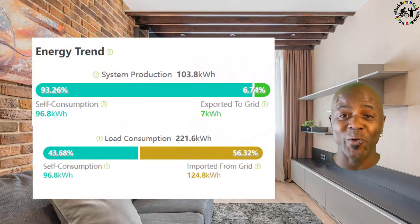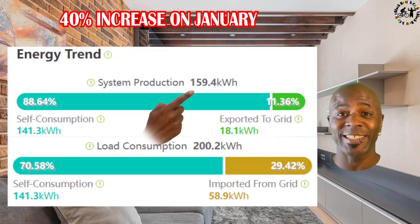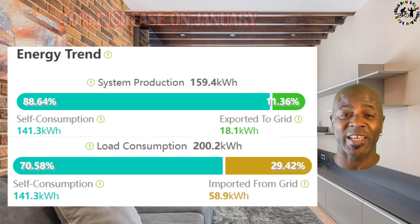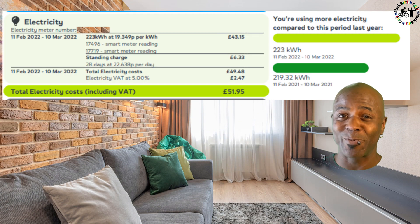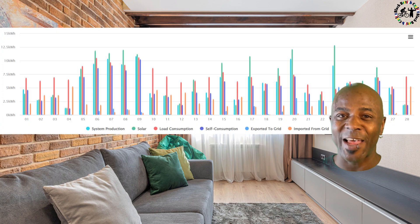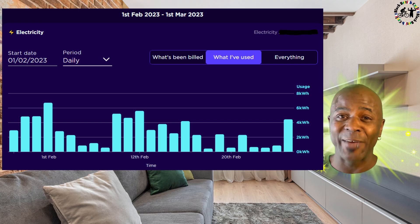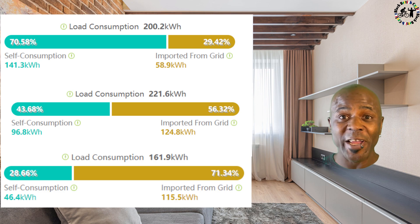Last month I made 104 kilowatts of electricity. This month I've made an additional 60 kilowatts — that's 160 kilowatts total, which calculates to roughly £55 worth of savings. Last year in February my energy consumption was 234 kilowatts, and I've used slightly less this month at only 200, so I'm making even more savings. My panels have saved me 70% of my total usage this month. My goal has always been about 50%, and across the three months combined I'm just under 50% — and these are the three coldest months of the year.